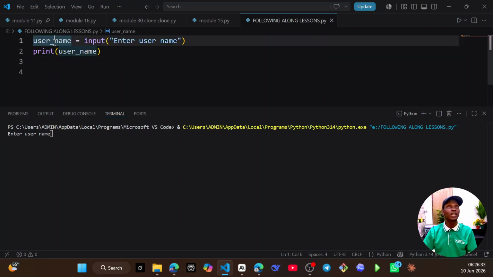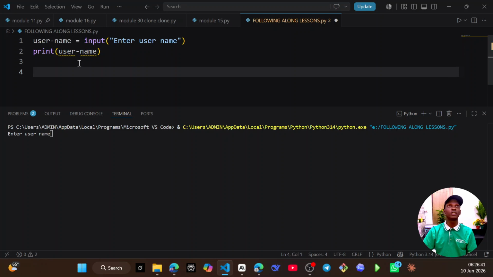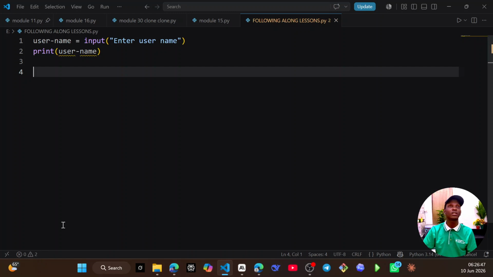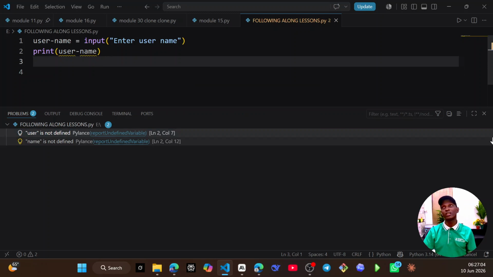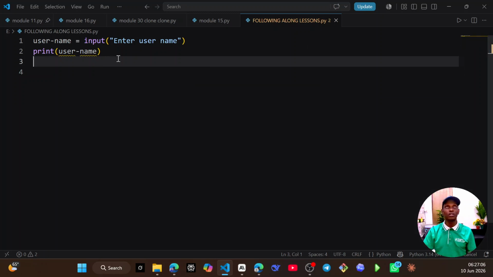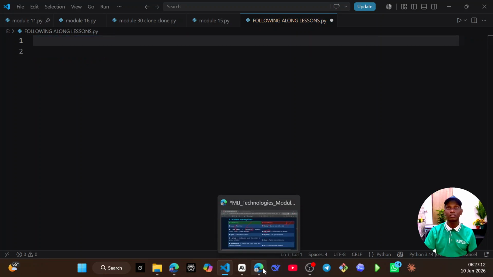What if we change this underscore to something like a hyphen? That's what we wanted to test, and then even here we put it as a hyphen. So you see, there are already two warnings. What are these warnings? Let's click and see. User is not defined, then user is not defined. So this username is not defined. So we see that the hyphen is not allowed in any conversions. That is it. So let's go back to our document and try to investigate more.